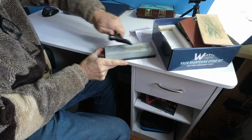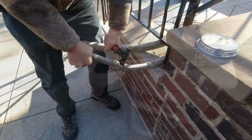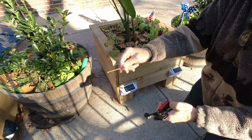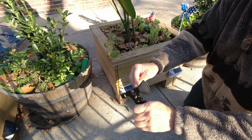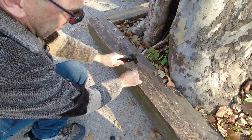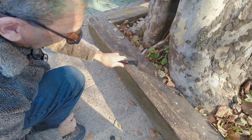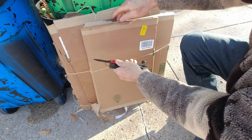If ever need sharpening, grab a sharpening stone. I have here is a piece of wood we need to cut. Bang in a nail. Cut a piece of cardboard or anything with the knife.